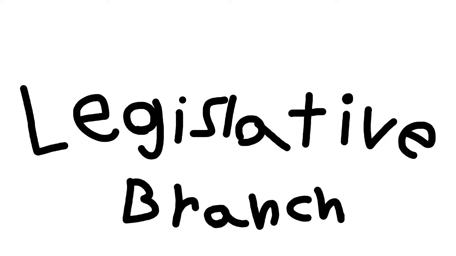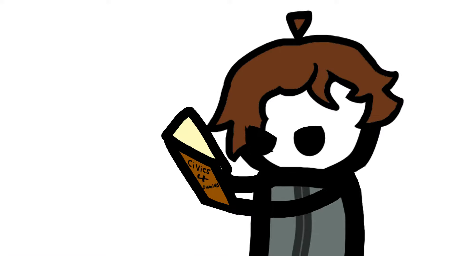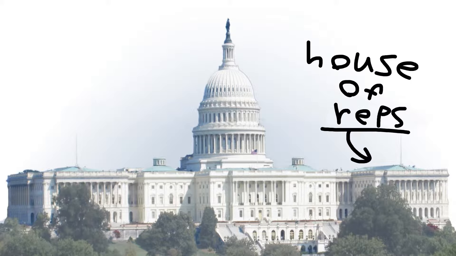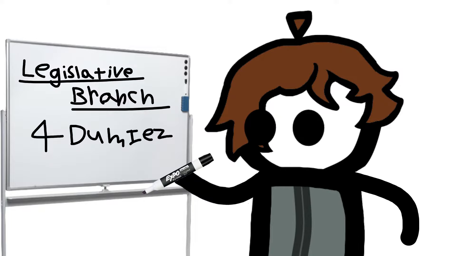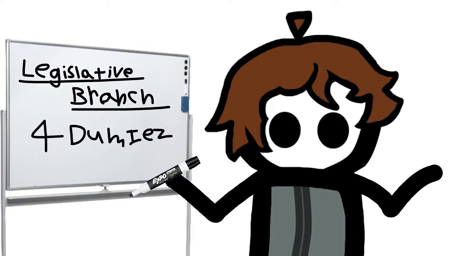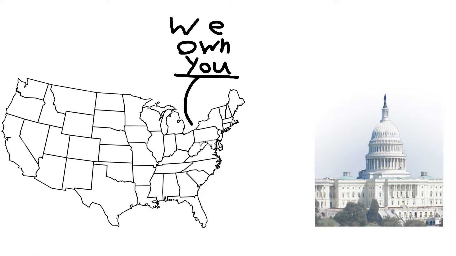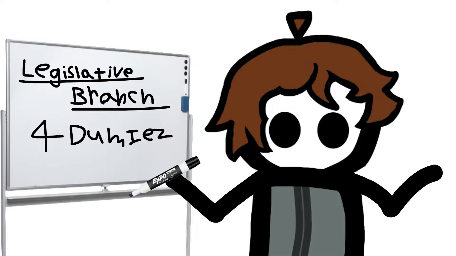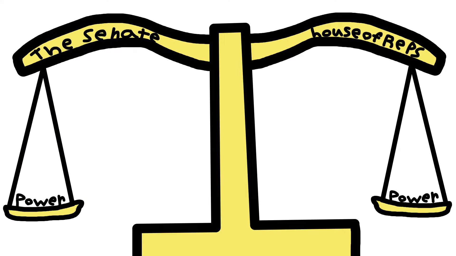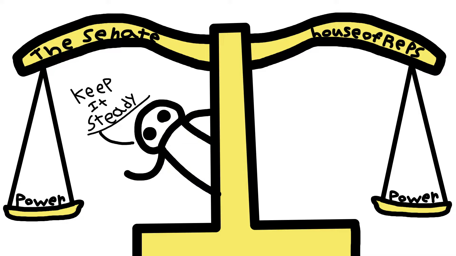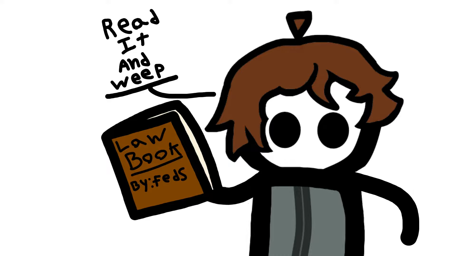Article 1: The Legislative Branch. Before I go into detail, remember when I say Congress, that implies both the House of Representatives and the Senate. The first article states the outline of the Legislative Branch. The Legislative Branch is all about Congress, which consists of people elected by the people from each state. It outlines how the checks and balances between the two houses work, making sure no side gets more power over the other. This article also states the powers of Congress and how laws are made and passed.